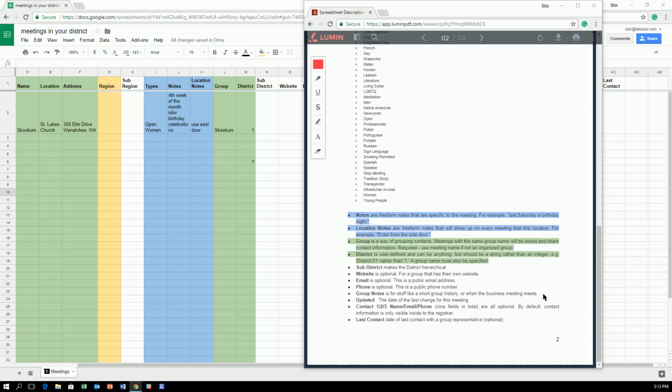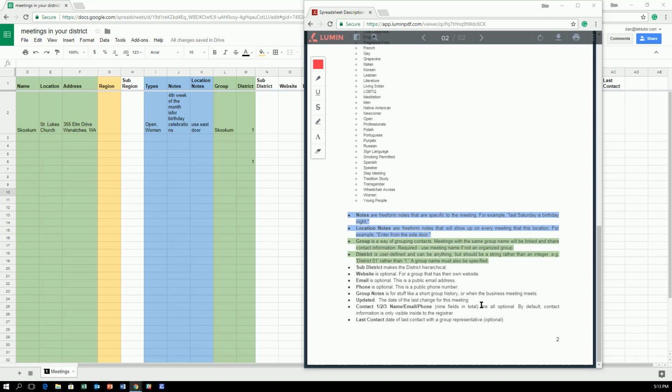You could put some stuff about the business meeting for the groups. So if you have a real group that has multiple meetings, the meetings may even have different names. You might want to put in there the business meeting is based on the group and where it meets. It might be the last Monday of the month and it's in this location, those kinds of things.